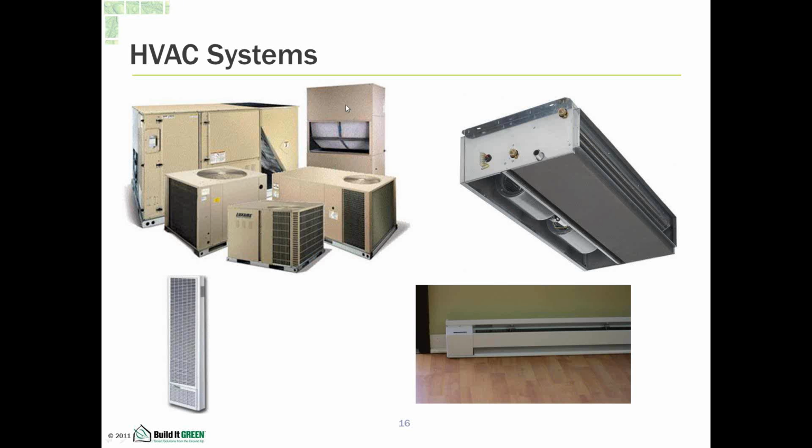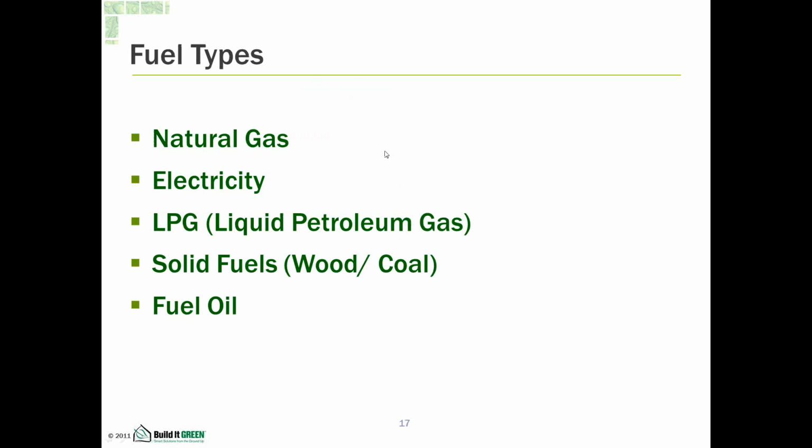So typically with HVAC systems in multifamily buildings, you won't see a whole lot of rooftop package units. Maybe for a large-scale high-rise residential, you'll see fan coils. You definitely will see gas wall heaters of some type, and electric baseboard radiators. Those are the typical types that I run into when I'm looking at applications. And again, fuel types are very similar to domestic hot water and plant systems: natural gas, electricity. Very rarely will we see liquid petroleum gas or any kind of solid wood or fuel oil.